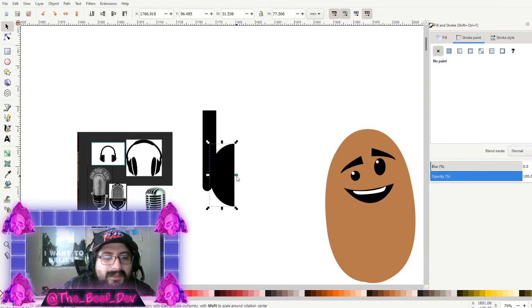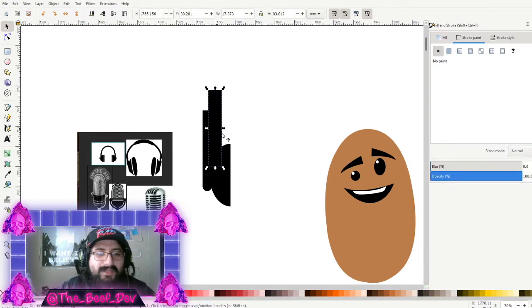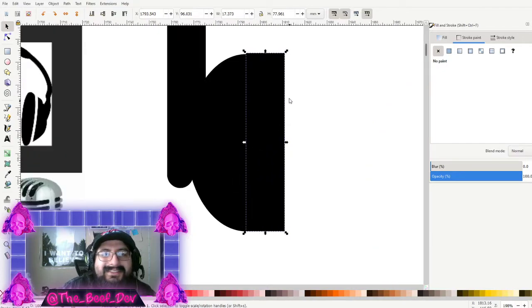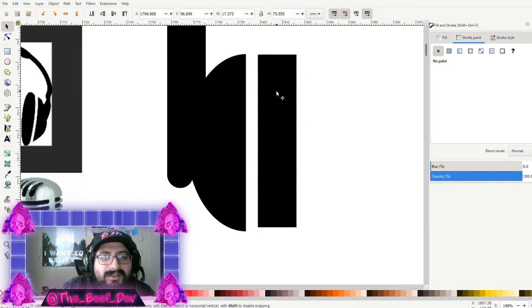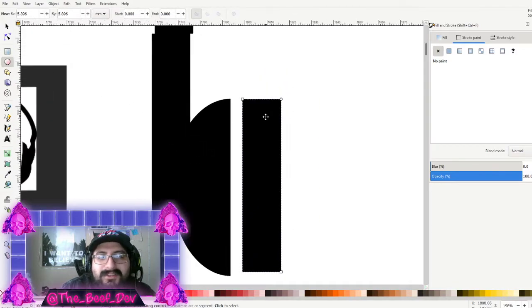Now, thing about headphones, they're not just round, so they have rectangles. So I guess we gotta make sure it's the correct size-ish, because ultimately it doesn't matter all that much. Actually, let me see if I have different shapes available. Ugh, that would have been too easy, of course.